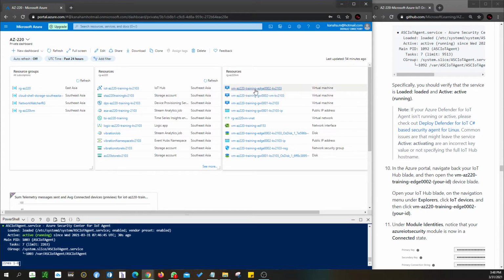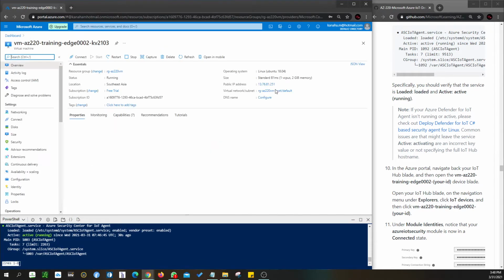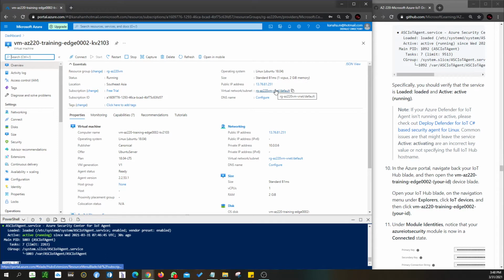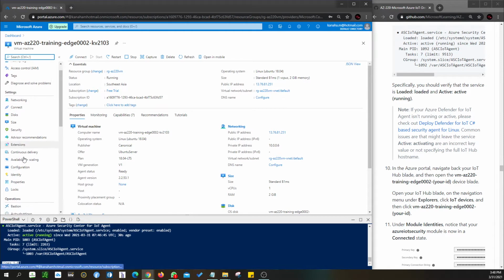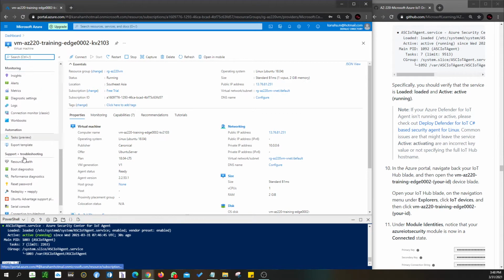VM AZ220. So I'm going to click on this. Under the Explorer, click on IoT device. How is that? I do not see IoT.